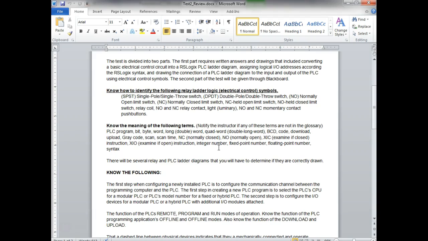Because they consider your computer to be the boss. In PLCs, they consider the PLC to be the boss. Y'all understand? So when we download, we do what? We take our program in our computer and put it in the PLC. When we upload, we take it from the PLC and put it in our computer. And RSLogix does that automatically. Y'all probably didn't know that.